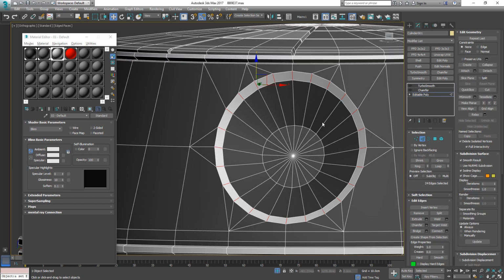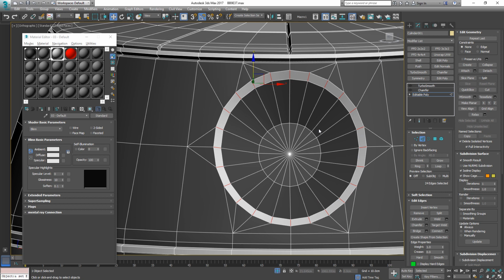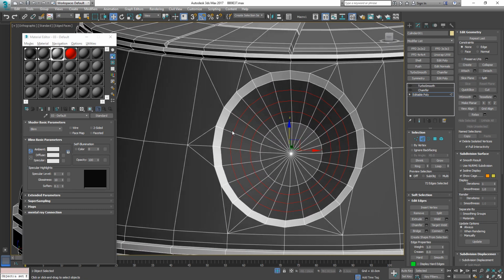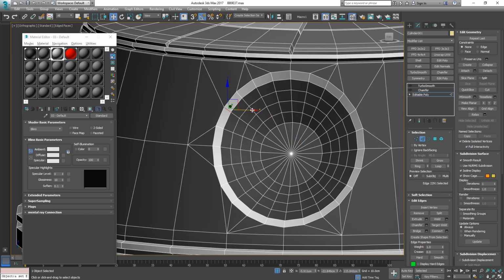So now let's go back to our edge selection here, and let's select the one there in the center, make a ring selection, bring up our connect dialog, gonna put that to 0 everywhere, and make 3 edges here in the center of it. I'm gonna make a ring selection here as well on the chromy part, and I want to have 2 edges here. And we may want to increase the width of it a little bit.